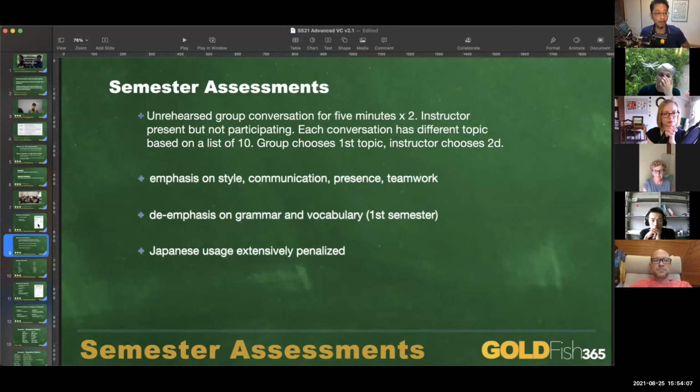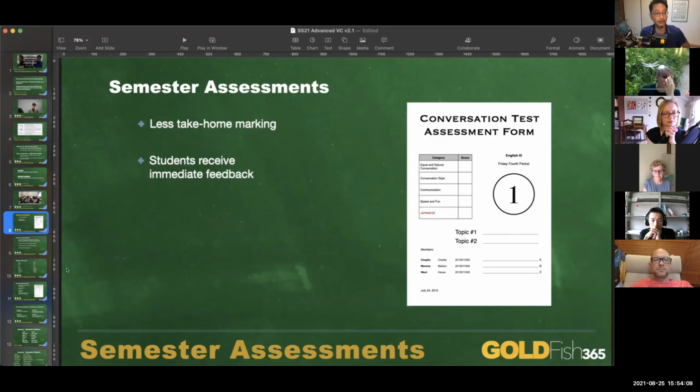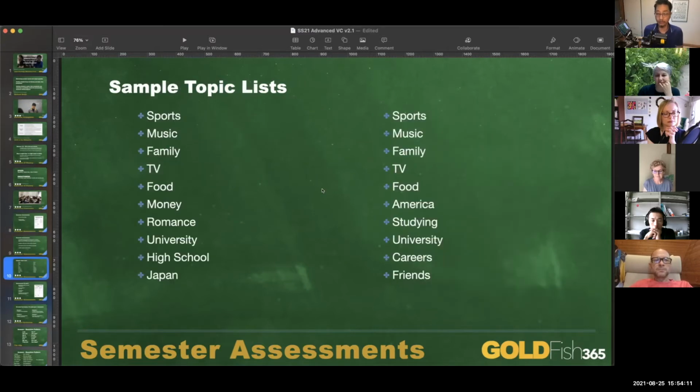And those topics that I was talking about here, topic 1, topic 2, here's some basic topics that I use. You could have the first semester, the 10 topics on the left, second semester, 10 topics on the right, so that they'll have a bunch of different things to talk about. And the basic rule is that in the first conversation, topic 1, they can choose from any of these topics. If they are from this list, any one of them will be fine.